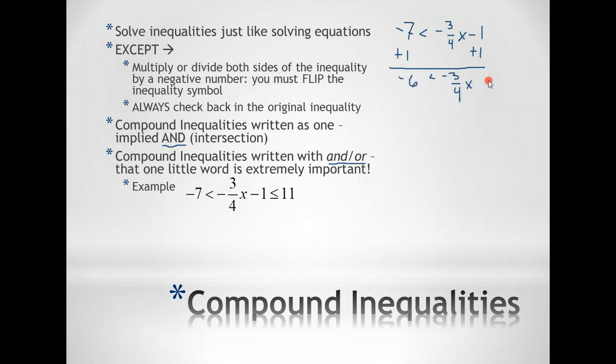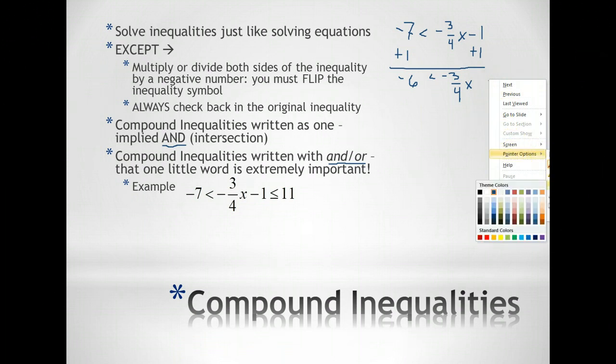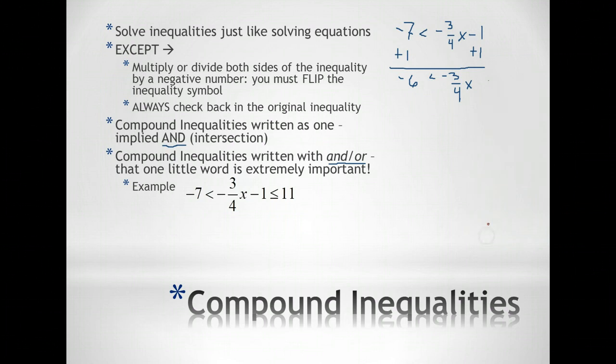And then I'm going to change my pen color. So I want to clear my fractions, and I'm going to clear the fractions by multiplying by the reciprocal of the coefficient of x. So I'm going to multiply by -4/3 on both sides of the inequality. Still have to do the negative because I want the coefficient of x to be 1. So -3/4 times -4/3 is 1. That works. So I get x on the right hand side.